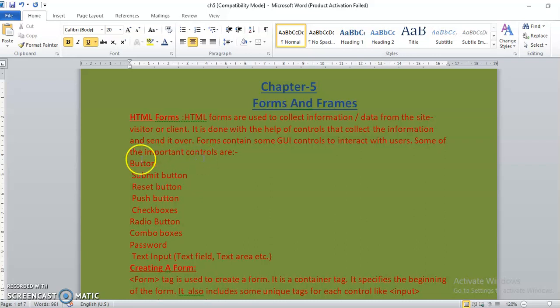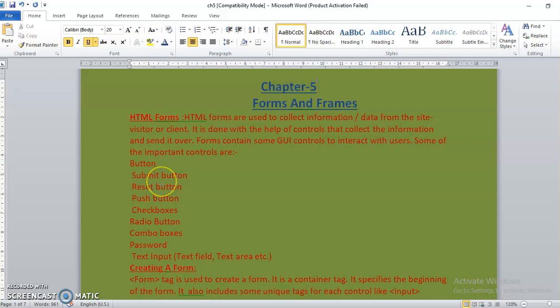Here we will first talk about some important controls. The first one is the button. Sometimes Save or Cancel is written on the button; that is known as a simple button. The submit button: if you want to submit the form after filling it, we use the submit button.